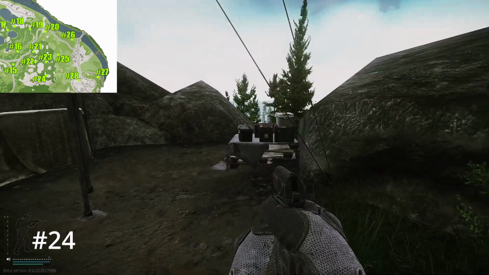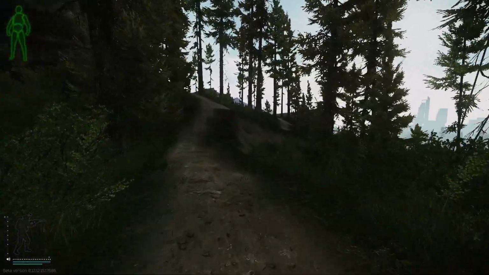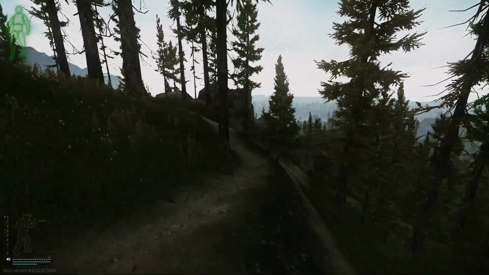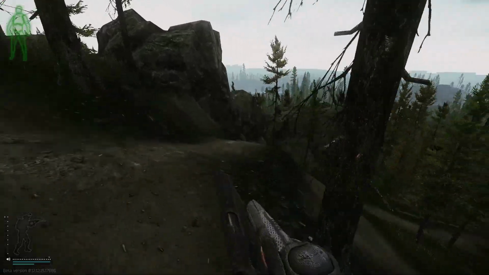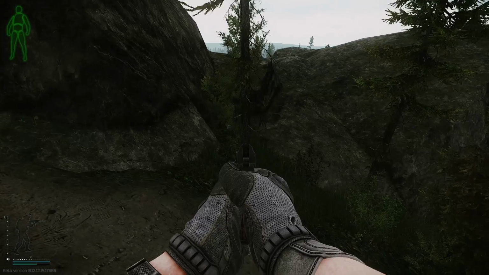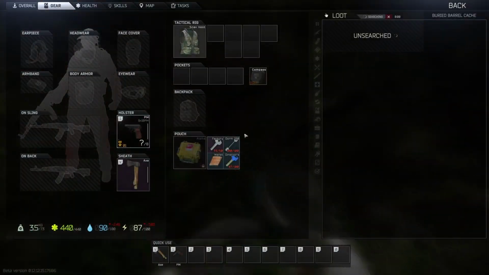Stash number 24 can be found near these crates. That's Sniper Rock over there. So we're going to head this direction towards the village, following these kind of trails. We're going to go around the right hand side of these rocks, and about 2/3 of the way round, behind these two spindly trees, we've got a stash.